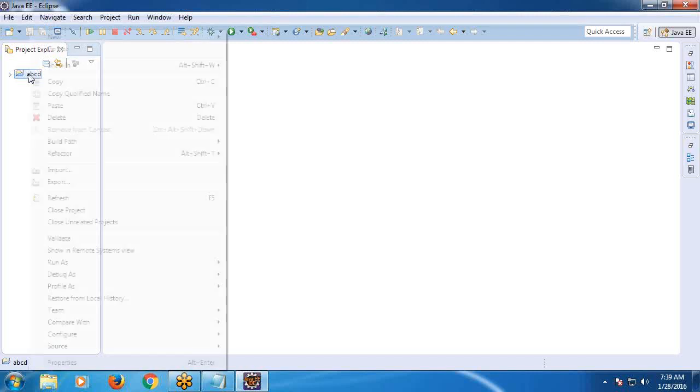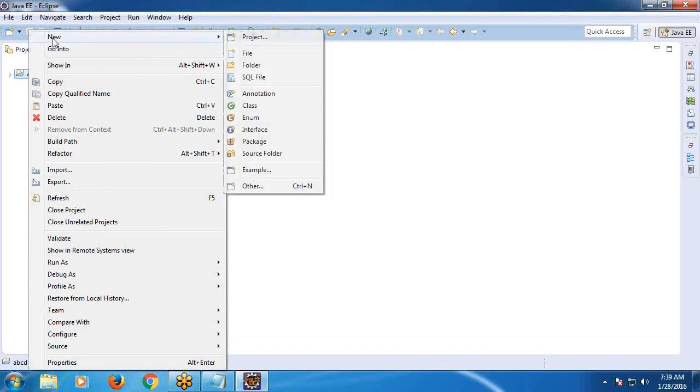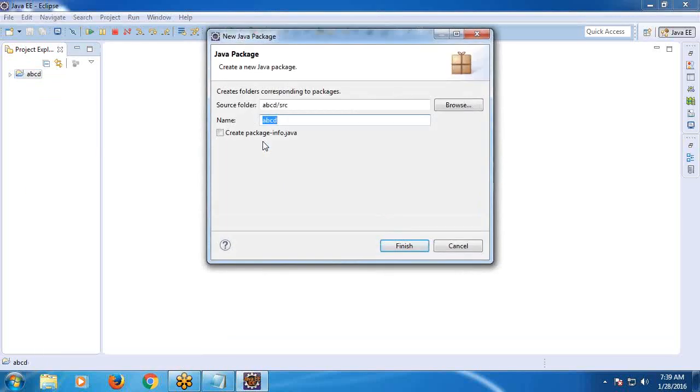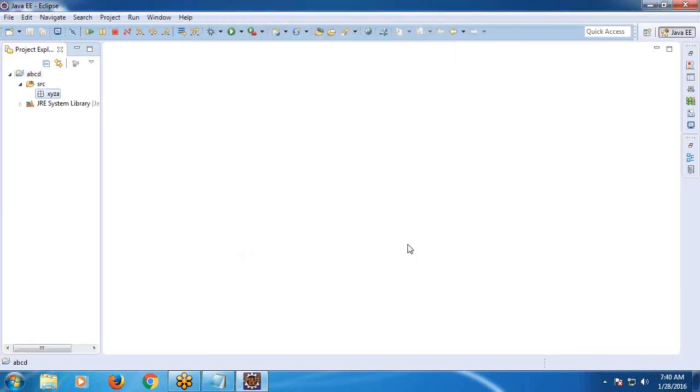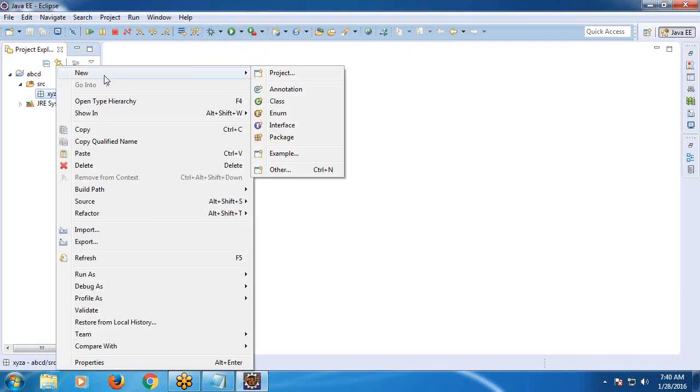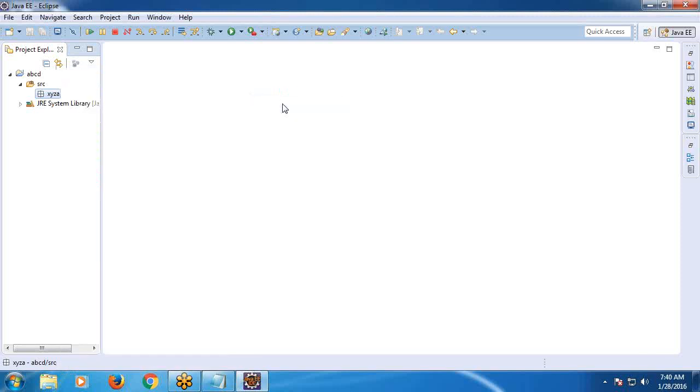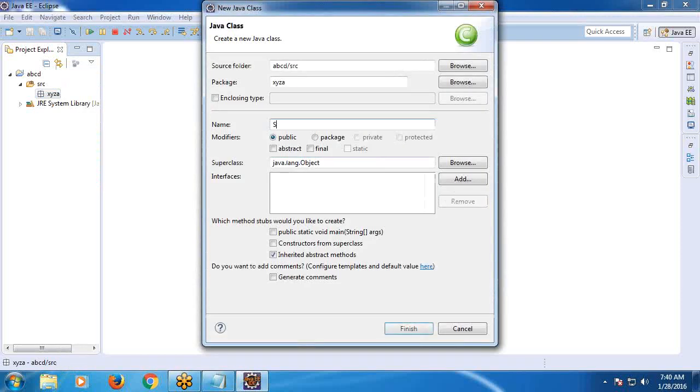Select the Java project, right click, new package. Enter the package name, suppose XYZA. Finish. Next, select the Java package and create a new class. Suppose the class name is sample. Finish.